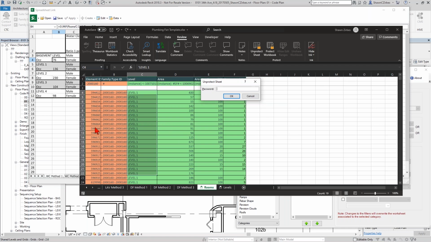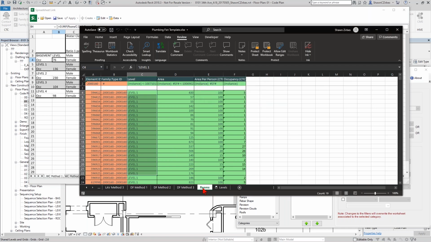So be careful of what exactly you change. Like, don't change anything here in column A and B. Don't change manually things on the header up here in rows 1, 2, and 3. So A and B, 1, 2, and 3, leave them alone. Don't change anything there if you're planning on bringing data back into Revit. Otherwise, it'll break stuff. But the password here is super secret, okay? It's all lowercase, and it's the word password. Type that in. This is now unlocked.